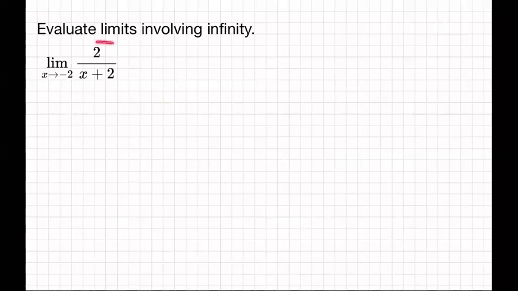So this function, I have 2 over x plus 2, and I want to use the limit to approach x equal to negative 2. Now, this one's special because, again, if you look at your restriction, x plus 2 cannot be 0, so x cannot be negative 2. All right. So I cannot plug in negative 2. So this is where the limit helps us out. Now, the difference here is we can't simplify this. So if we try direct substitution, we would get 2 over 0, which doesn't help us, right? You can't divide by 0.